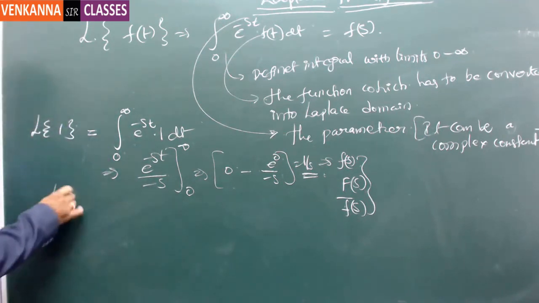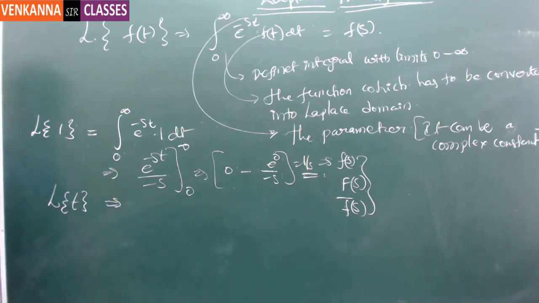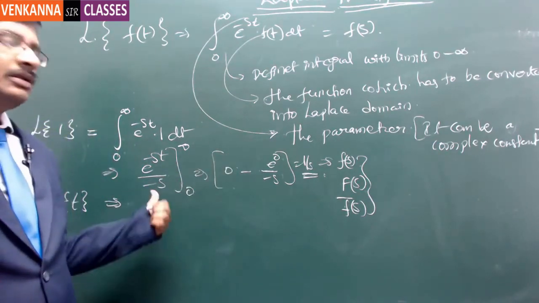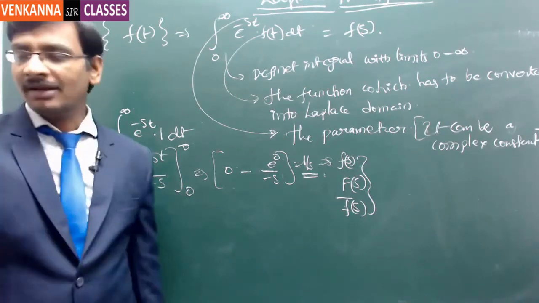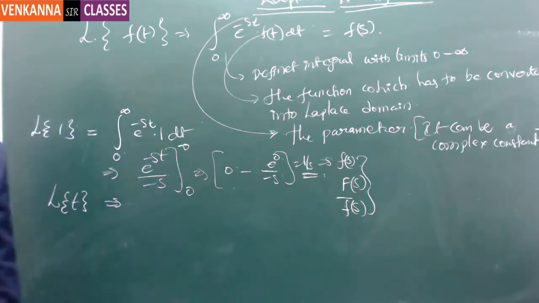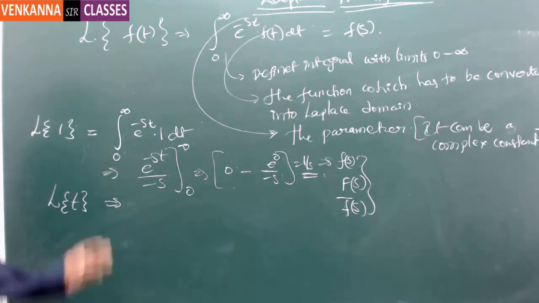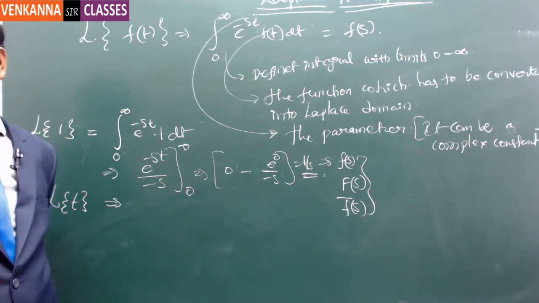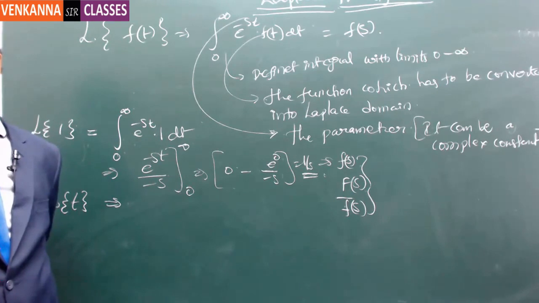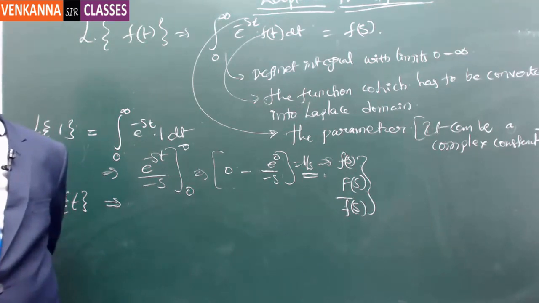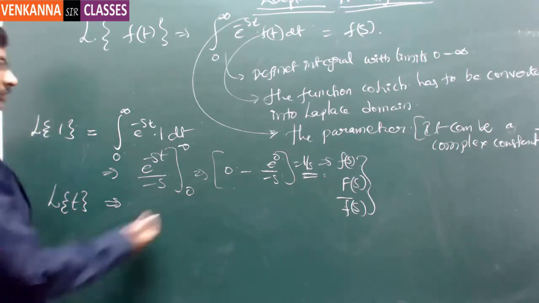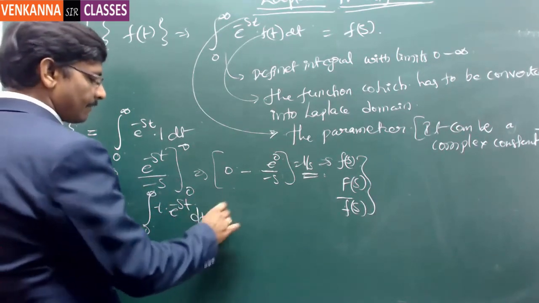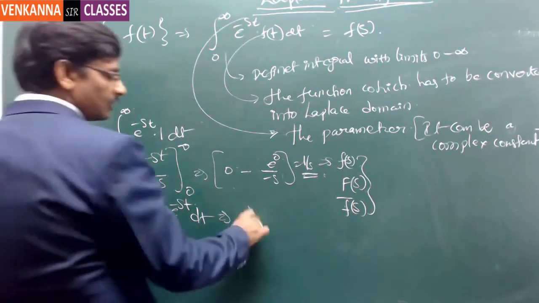Now, what is the Laplace transform of t? Most of the time we are using this Laplace transform while converting from time domain to the frequency domain. So that's why the standard convention is that we use the variable t rather than x. But it serves the same purpose. The Laplace transform of t is 1 by s square. How? You need to find out the integral value, integral 0 to infinity t into e power minus st dt. This integral value you have to find and substitute the limits. You are going to end with 1 by s square.